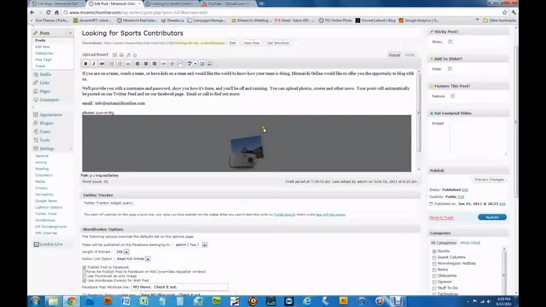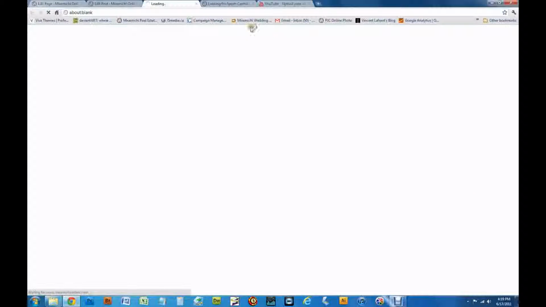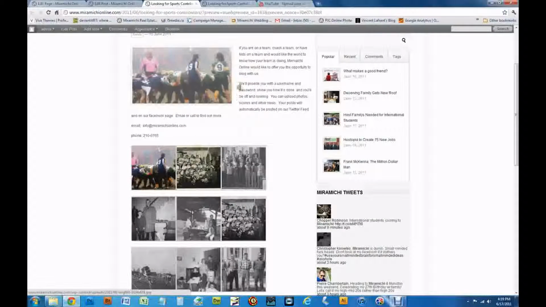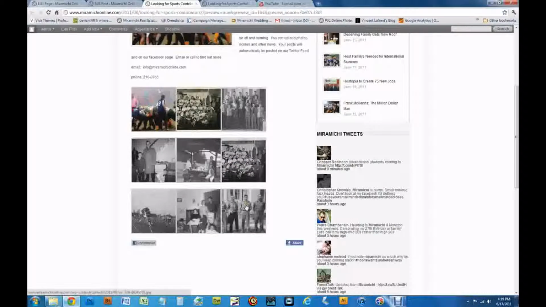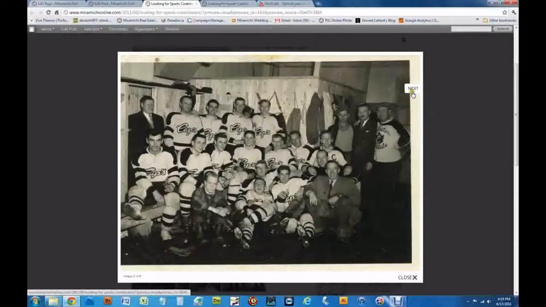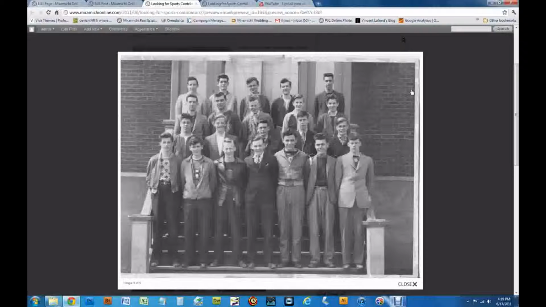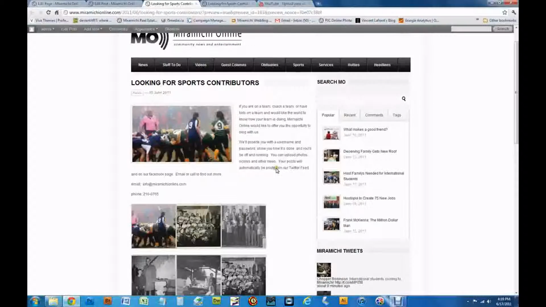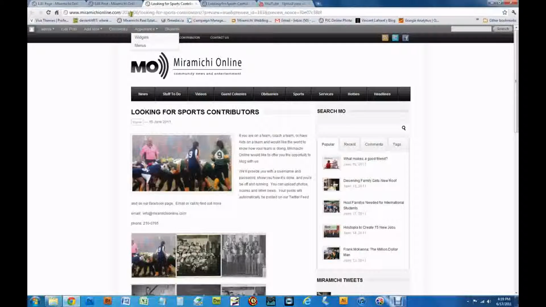And if we go to preview, we can see what our gallery is going to look like. So I've selected preview changes. And now you can see here's our story, and here's our gallery down here in 3 columns wide. And when I click on an image here, it opens up in a light box. It looks rather nice, and we can navigate to the right and to the left, and click outside to close it. Okay, so it's that easy.